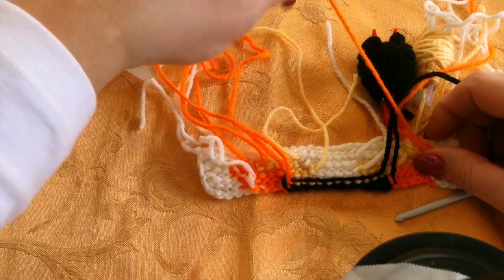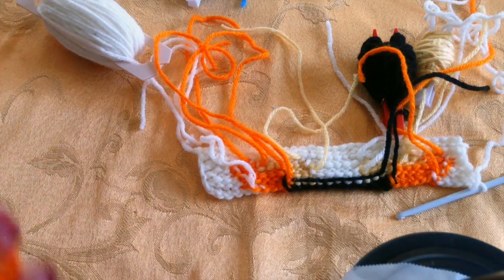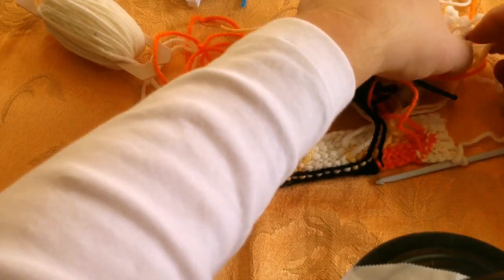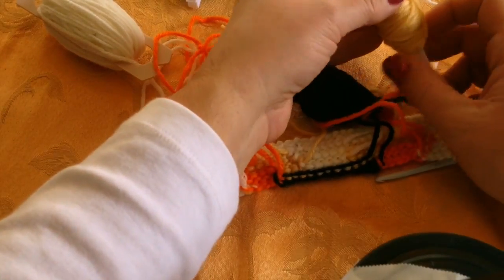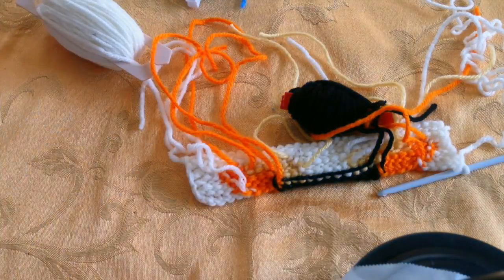So you just find it, and then what you'll find too is you'll have these bobbins available then for later use. So the black I'm going to need, and the white. Now see, I'm done with this yellow one. So I'll open this up a little and I'll just cut it.